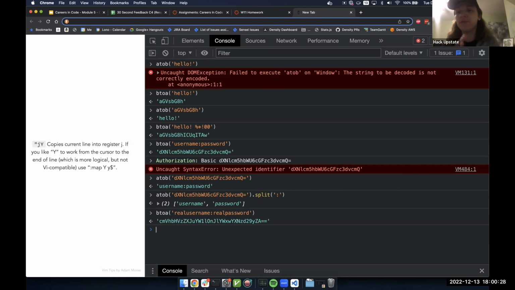And that's sort of the difference between encoding and decoding, and encrypting and decrypting. I forget if it's still covered in Careers in Code. I think it might be. There might be a security module later on. If it is, you'll talk about encrypting in more detail. If not, when we get near the end of the class and you're curious, we can chat about it at some time, like at an open hack or something.